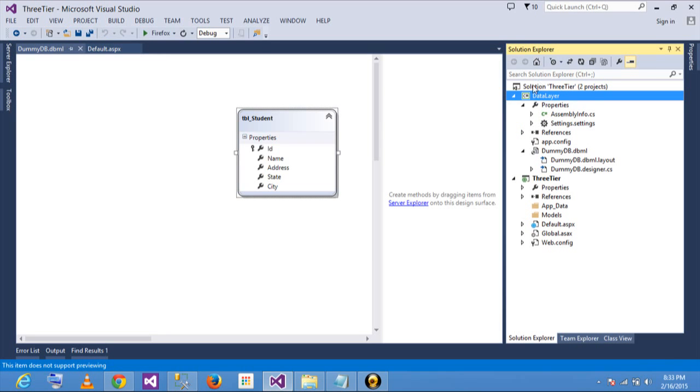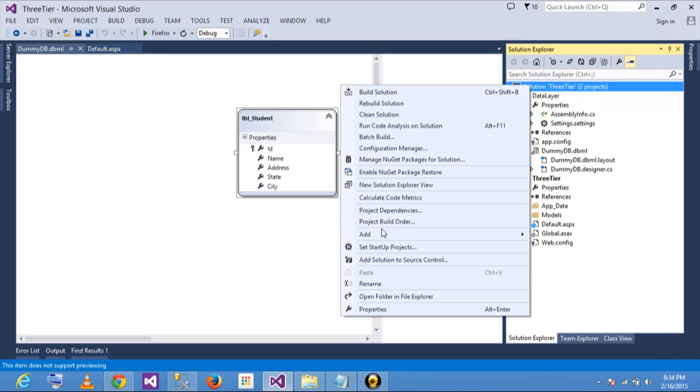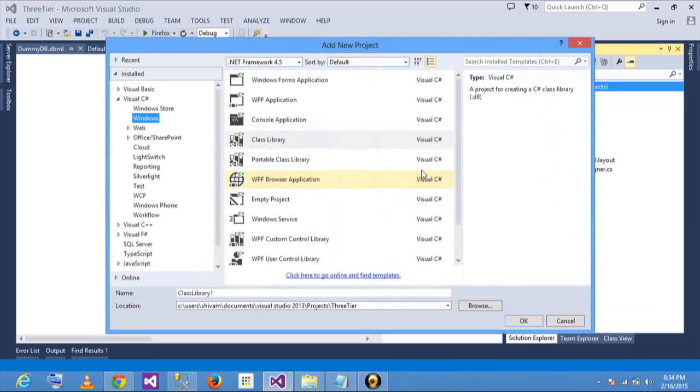Now I'm going to add one more layer, entity layer. Add new project, class library, entity layer.